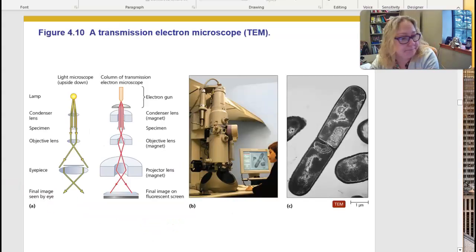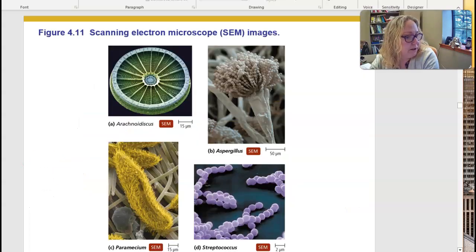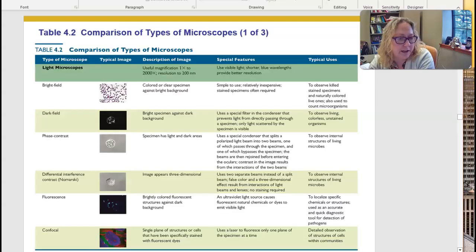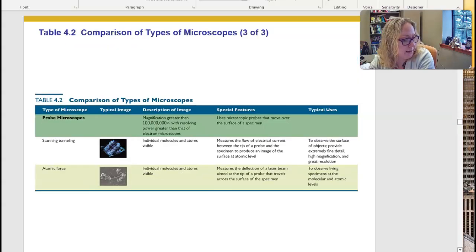Happens every year. And some of them look like this. Did you do your unknown project on a transmission electron microscope? No, you didn't. So your image is not going to look like that. Just so you know. You can see all kinds of cool stuff. Seriously, it's very cool. We just don't have them. You can use different probe microscopes. Here's all the kinds. I'm not super concerned about that.